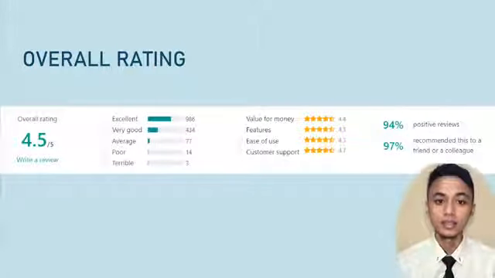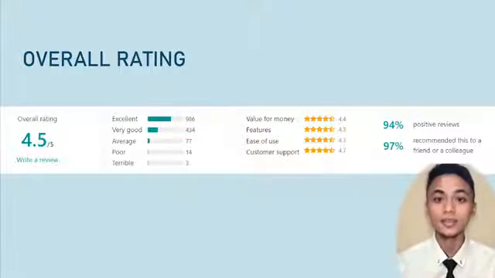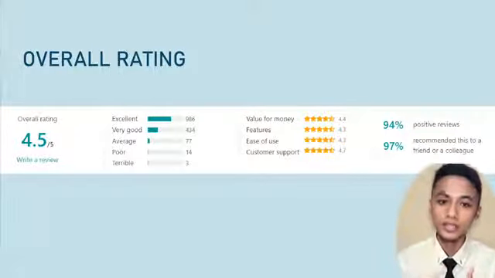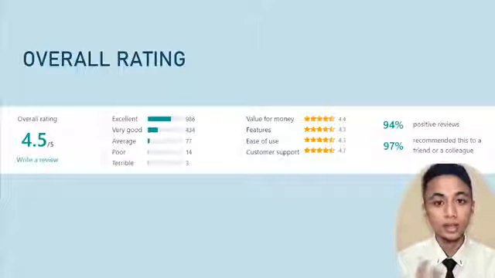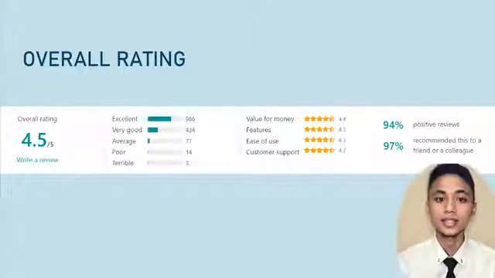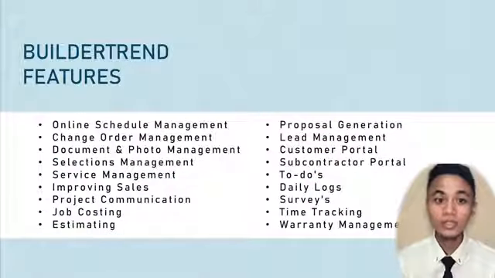Next is the overall rating. The rating that it gets is 4.5 out of 5, which makes it very good. The majority of people rate the software as excellent in performance. It has high ratings on all aspects, which are value for money, good software features, ease of use, and customer support. This software has 94 positive reviews and 97% of people who use this software would recommend it to a colleague or a friend. It is obvious that this software has a good chance of being used in the Rawang Bypass highway project. Now, let me show you why this software is good for this project.